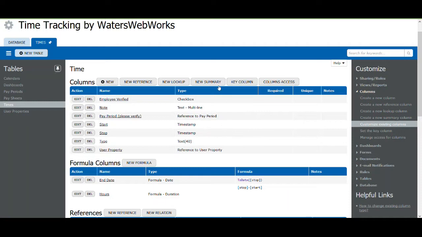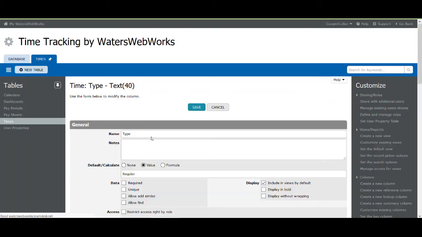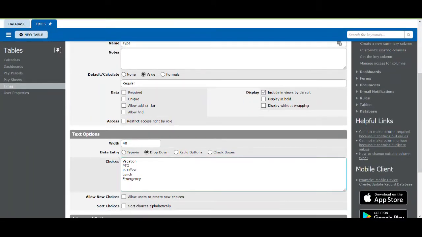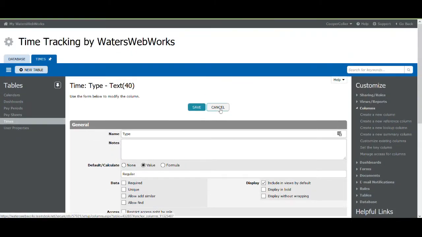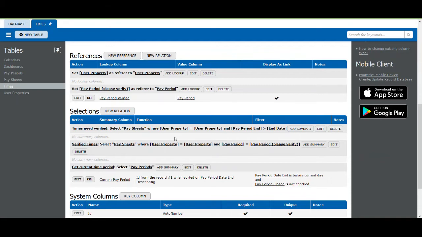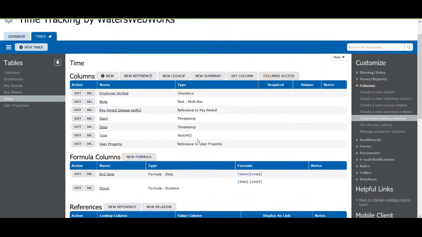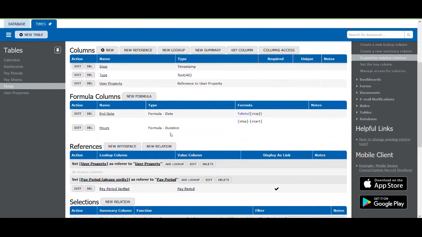One thing you'll notice is that I made this type here as a drop down, and you really won't use it as a drop down. But when you're making your reports and some other things, if you have your choices in the drop down, it just makes it easier because you can select them instead of having to type them in. That's all. Most of this type is going to be handled by buttons.